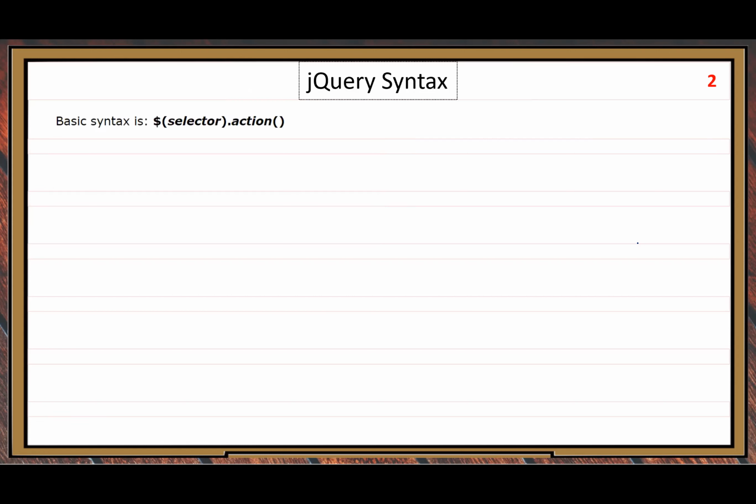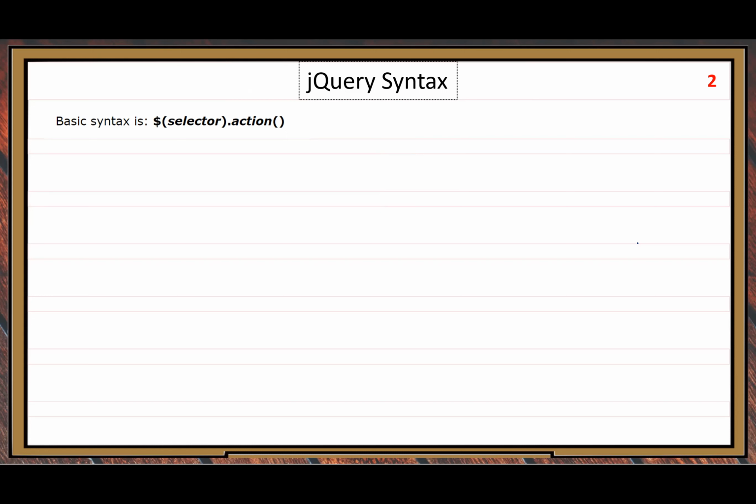Next, let me talk about the syntax, the basic command, the rules, jQuery syntax. Basic syntax, two parts. The first one, $, a pair of parentheses. Inside, you need to specify a selector. We will see different types of selector next. With this part, you select one or sometimes more than one.